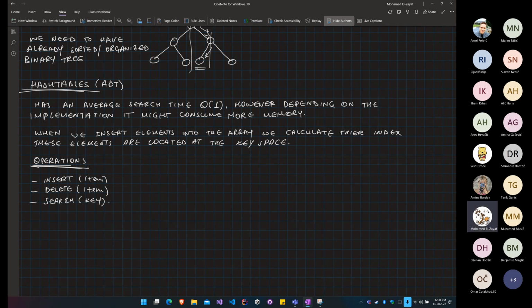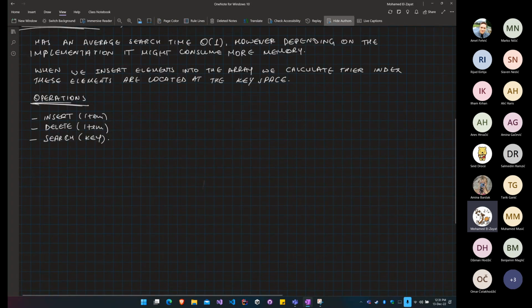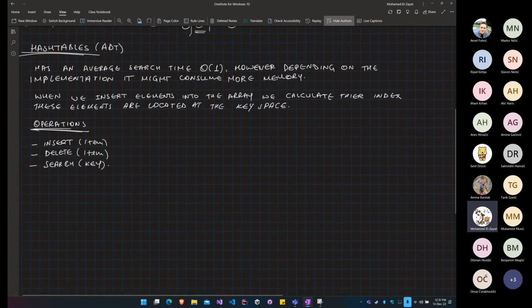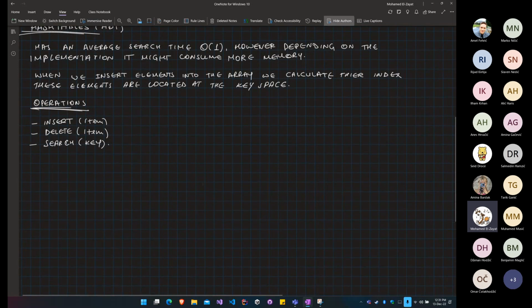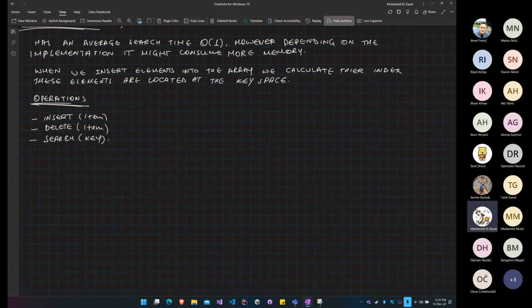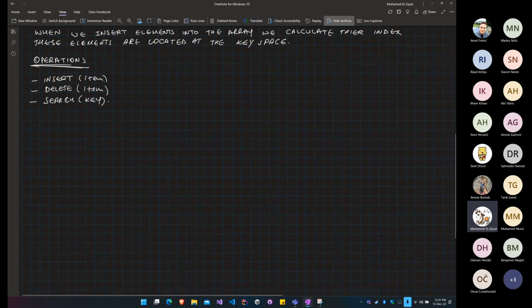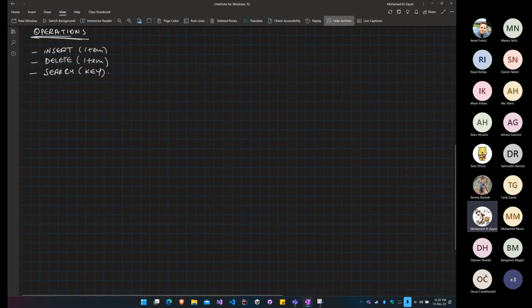Now, we said it's actually a hash table. So there are hashing techniques actually. Like how can we insert an element and retrieve it in O of 1 on average, right? So let's talk about the hashing techniques themselves.